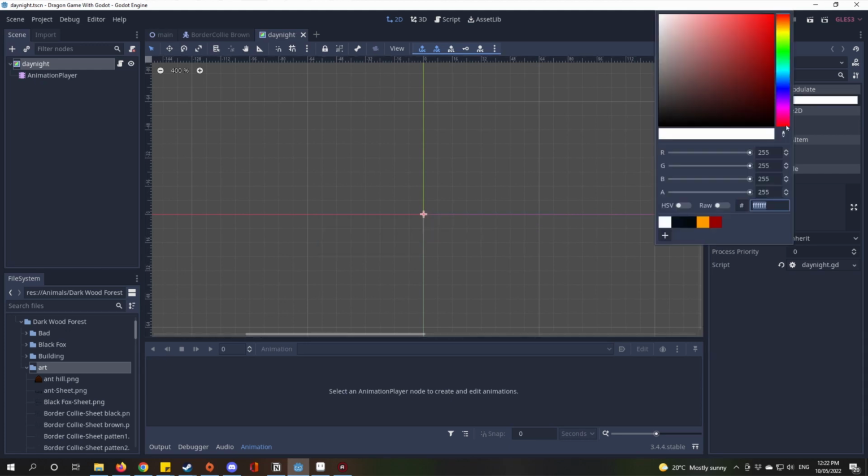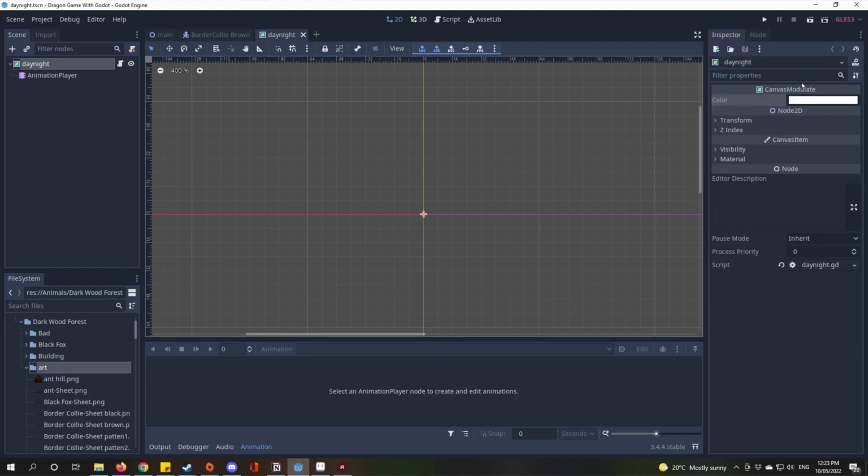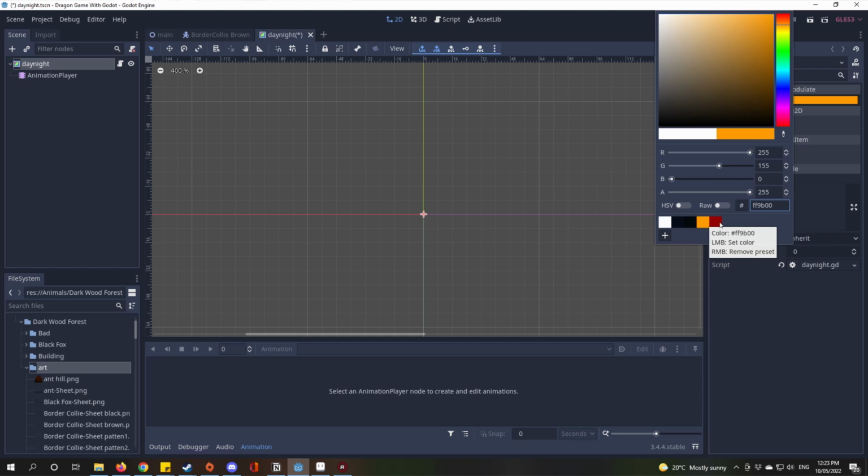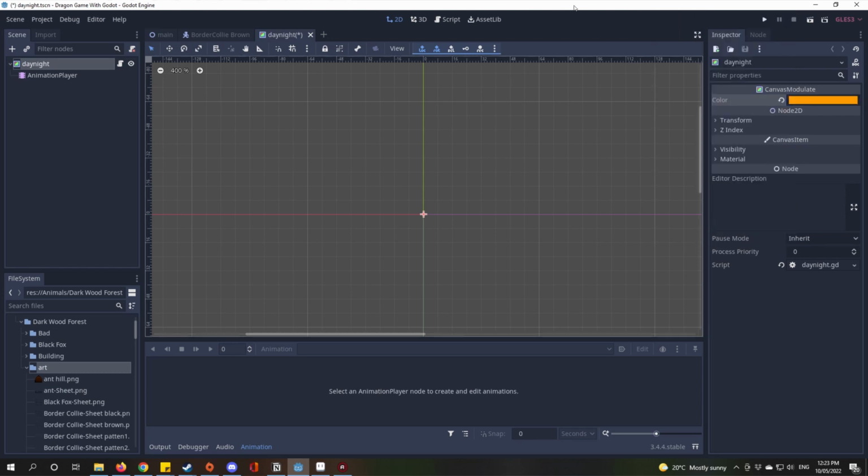As you can see, just to help you whenever you do an animation, that's a completely different color, but all these colors here are what the day and night cycle goes by. We've got this one here, just to give you an idea what numbers it goes off. That is the midnight color. So we're going to use the day and night cycle in this video, and you're going to see it, and then also I'll show you how to integrate it into a timer.